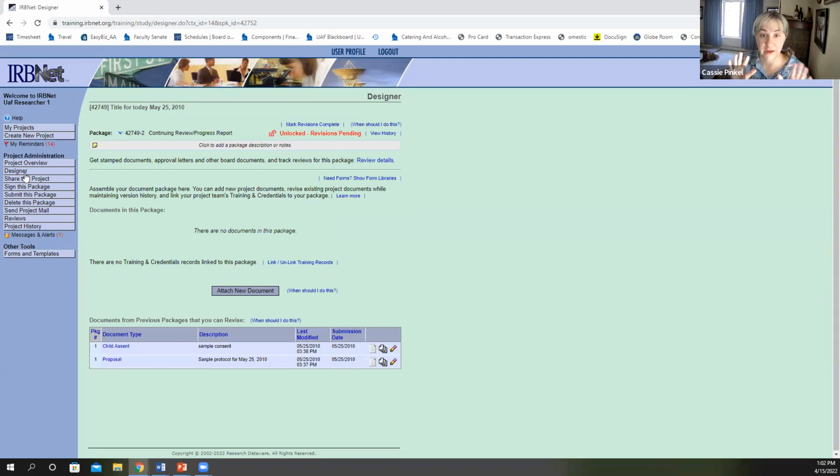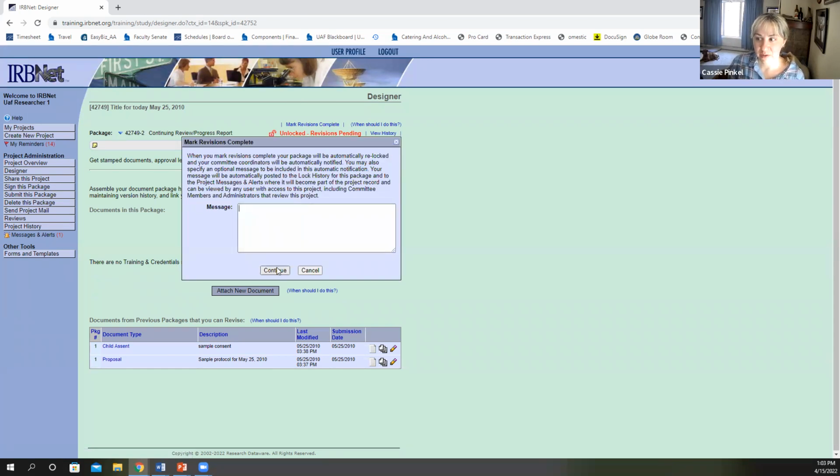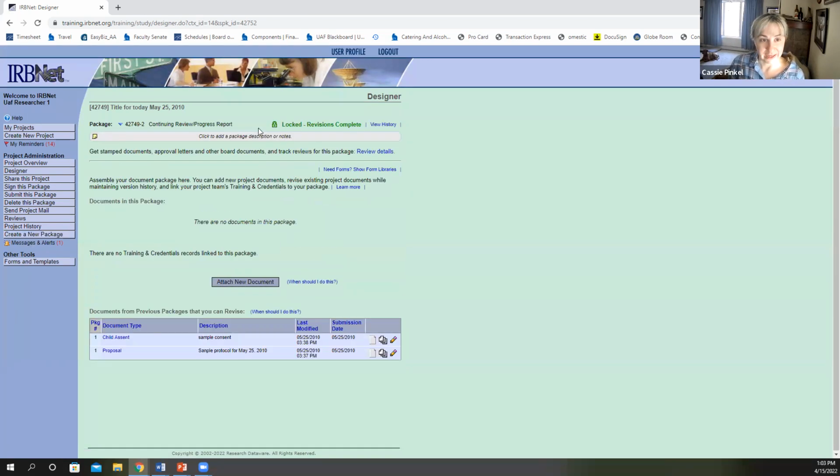So you may go in and modify all of your documents and then you're done and you hit submit. Even if you hit submit, you see this red unlock up here, your package is still unlocked. Red means stop. It says don't review. It says you're not done yet. You're still working in it. Green means go. So do you see this tiny little blue mark revisions complete? This is the most inconspicuous, ridiculous button, but it is the most important button because when you hit that, you can send me a message, but it locks your package. Green means go.